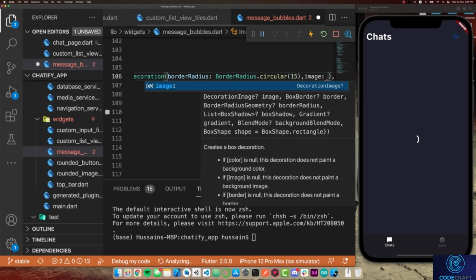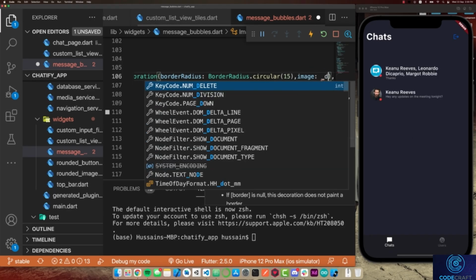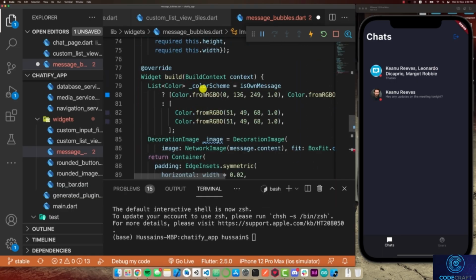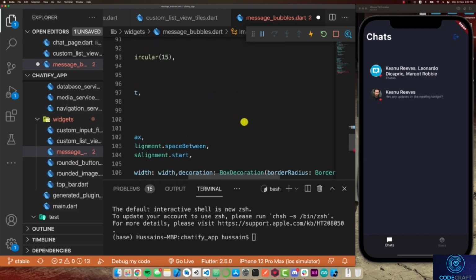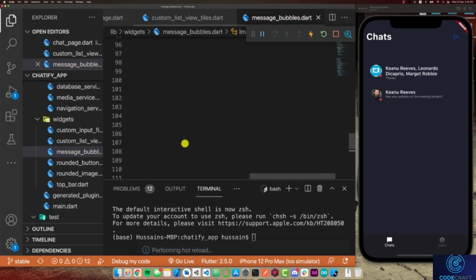of type decoration image, as you can see here. So what I'm going to do is give it the decoration image that we had just created, which if I go to the top, here it is. So I'm going to copy the variable, and I'm going to come back to where we define the image for this, and I'm going to paste it in and do Alt-Shift-F. And it's giving me an error, I believe, for some reason. Let me see. Oh yeah, so I just have to add a comma and do command save.